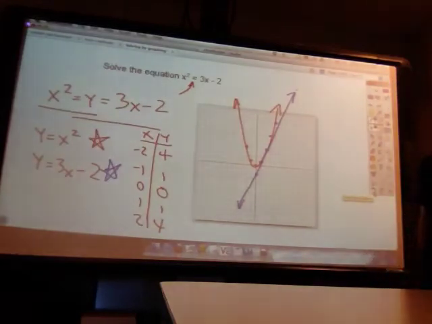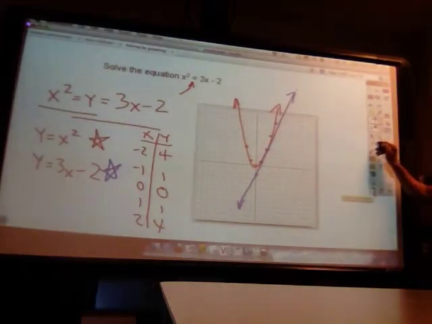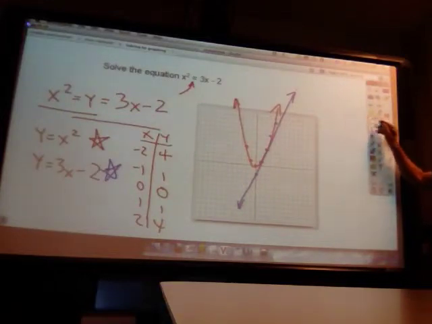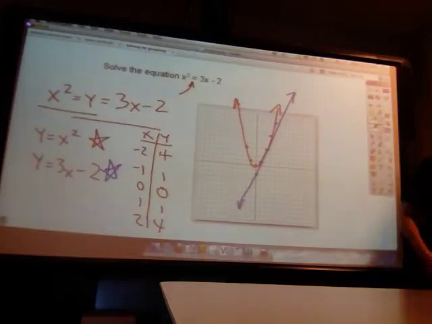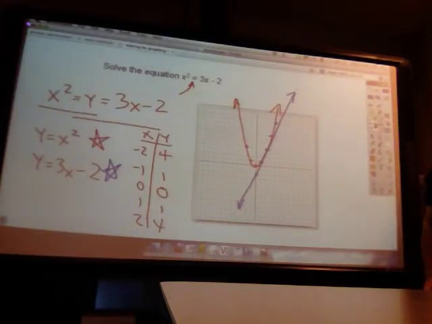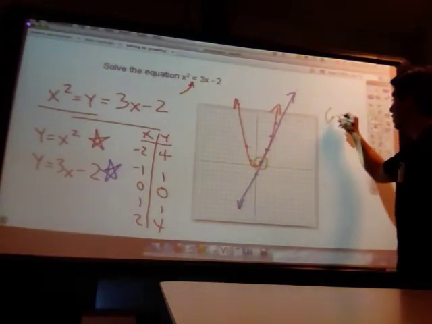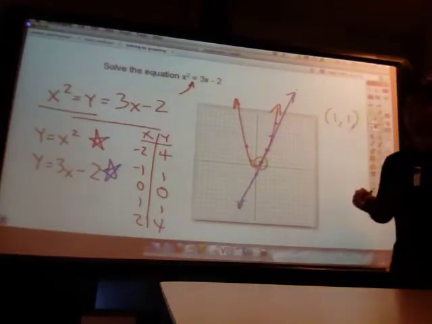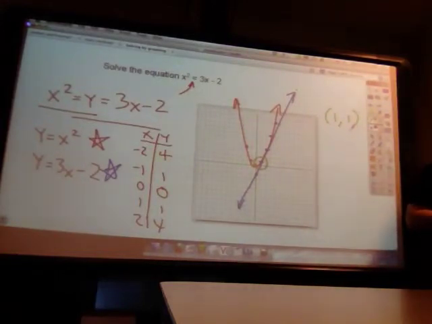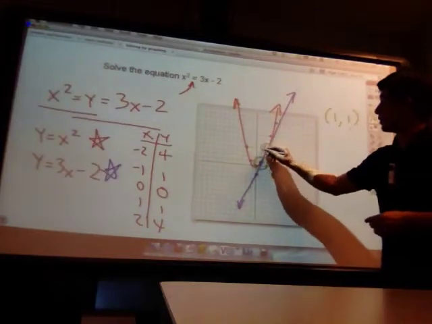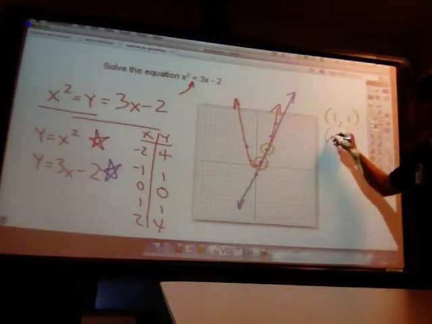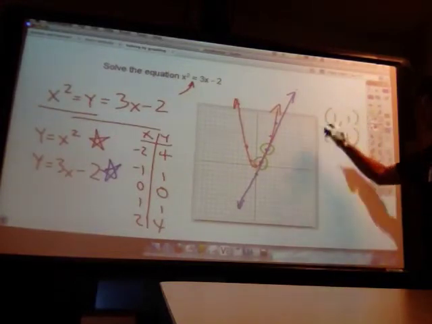Now, even though my graph is crooked, do you guys see where they intersect? And this is why, while we're using the graphing calculators today, your graphing calculator can be much more accurate than I am, or you guys can be, so we'll see these intersection points better. But for those of you that have a better graph than mine, where are some key points where these intersect? 1, 1. Okay, yeah, right here. Even though my graph is a little bit bad, it does intersect here at 1, 1. And there's one more place on this graph where they do intersect. 2, 4, yeah, right here. This one, they don't. That's just my bad graphing, okay?